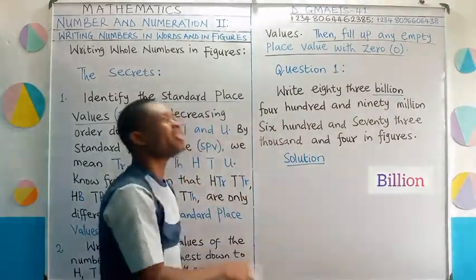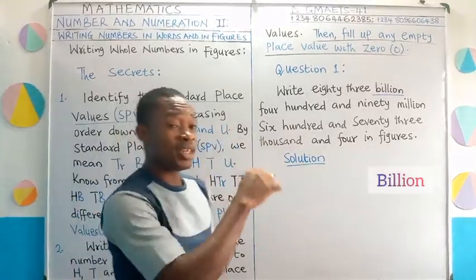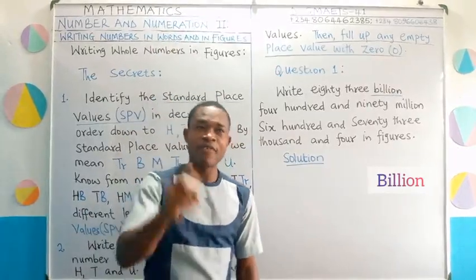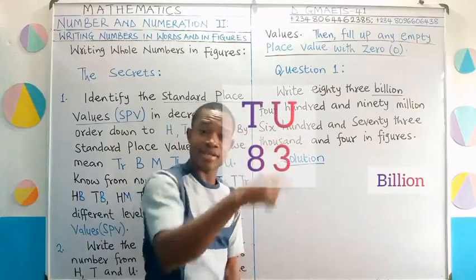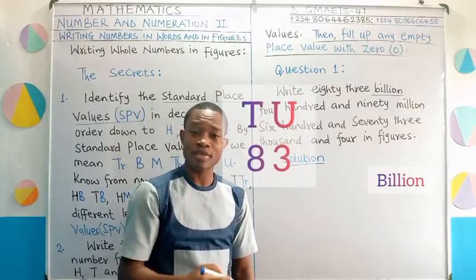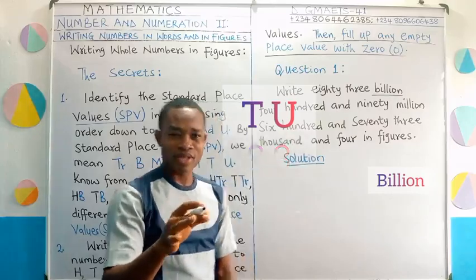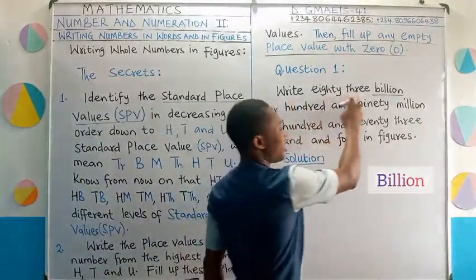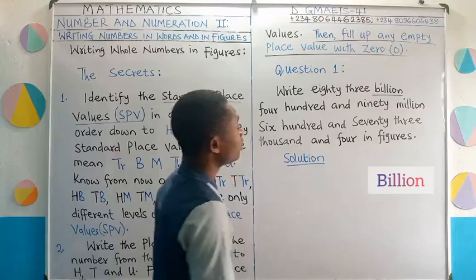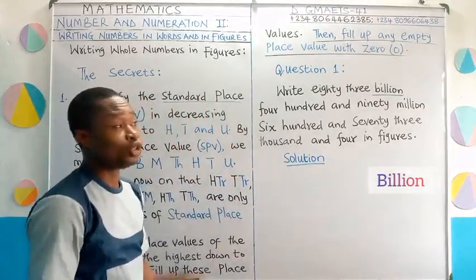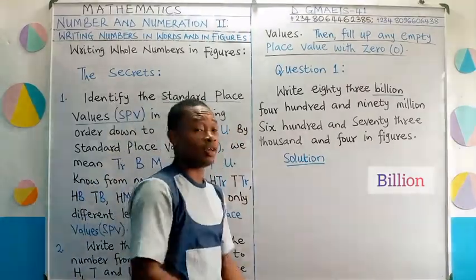83 billion. Forget about the 83 yet. 83 is only telling you that you are now operating in tens of billion. If I give you 83, you pronounce it as 83. That is unit and tens, or tens and unit, as you might choose to call it. I hope you are following. So that is just a level of billion. The standard place value there is billion. Let's move on. The next standard place value you would see, as you pronounce this number, is million.